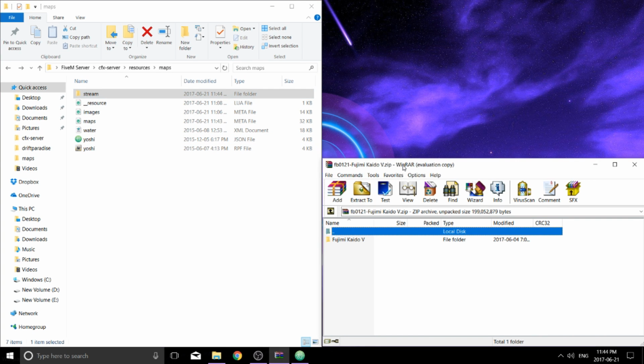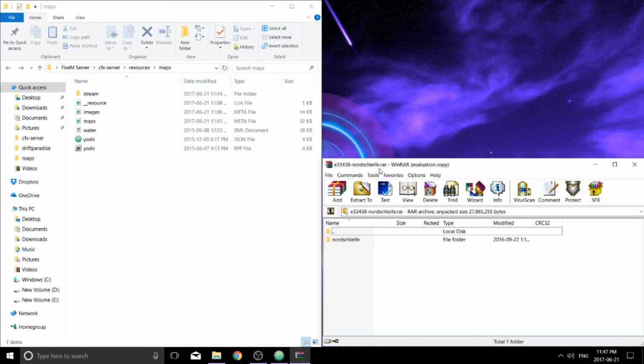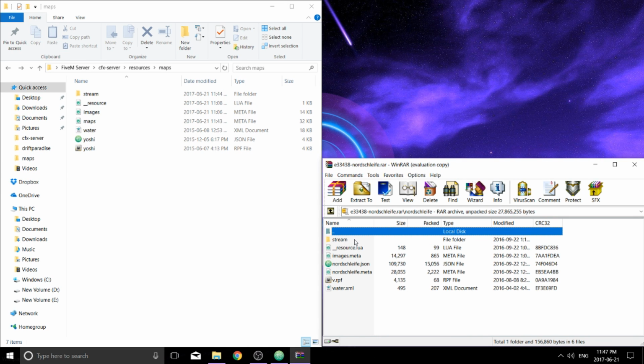Now, adding the second map. What we're going to do for the second map, and you'll probably see a little jump there because the file that I had originally was unfortunately the wrong file, so we're going to do Northcliffe. So we don't need to drag and drop everything in like we did with the first map. So we'll go in here, and this is what I was talking about before, where everything was set up for me. But I'm going to ignore all this for now.